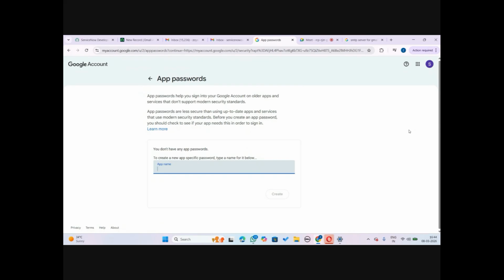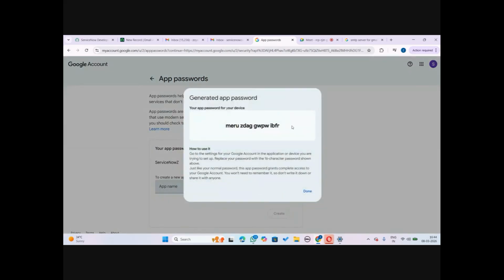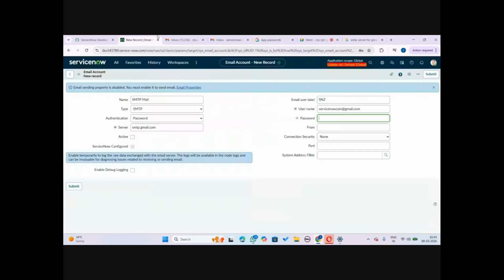Can you enter something like ServiceNow?